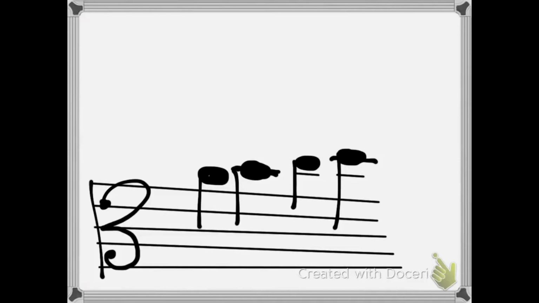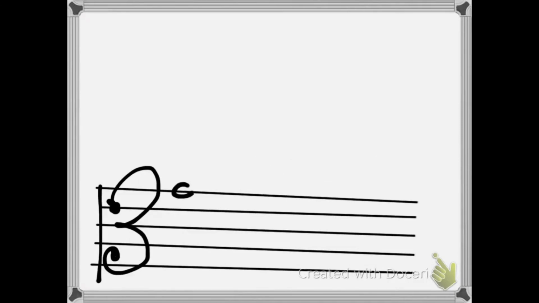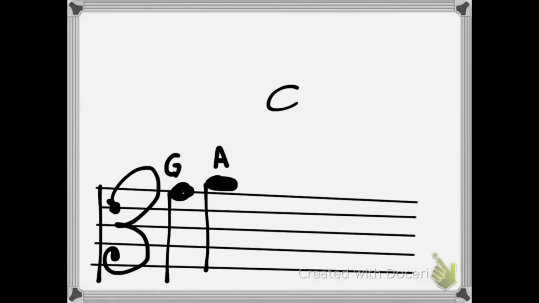Now let's take a closer look. We know that this top line is G. The note resting on top of the line then, which is a space note because it doesn't have a line going through it, would be the letter after G, which is A, B, C, D, E, F, G, back to A. Now we need to keep getting higher, but there's no more lines. We can't just put notes wherever we want. So we add a little line. And this, since there's a line going through it, is a line note. And what comes after A?